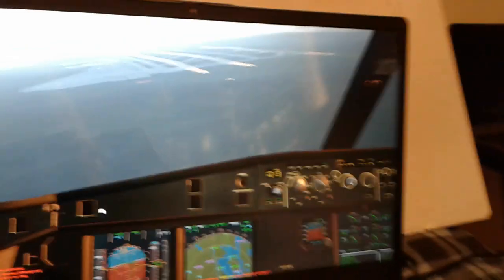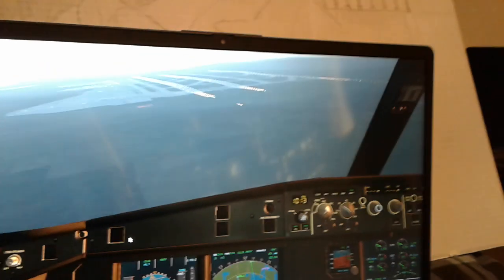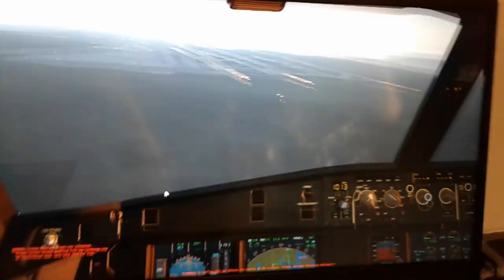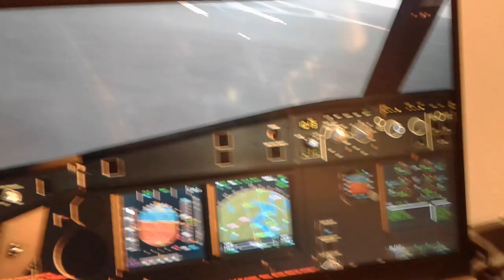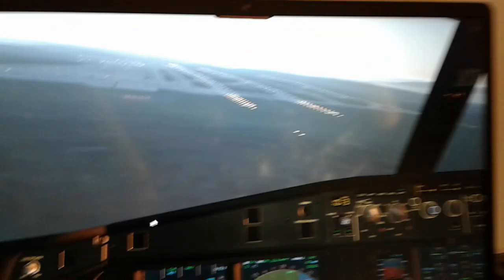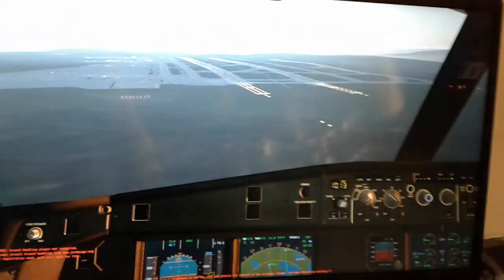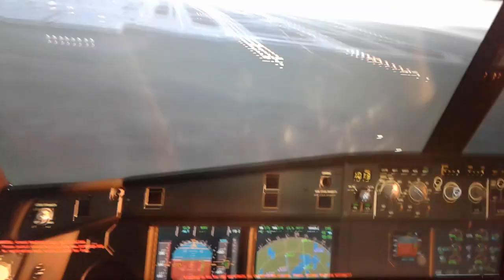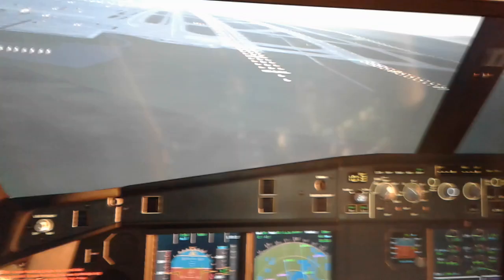Push the side stick down, idle thrust. Also we need to glide the aircraft. 500. 400. 300 above. 200.